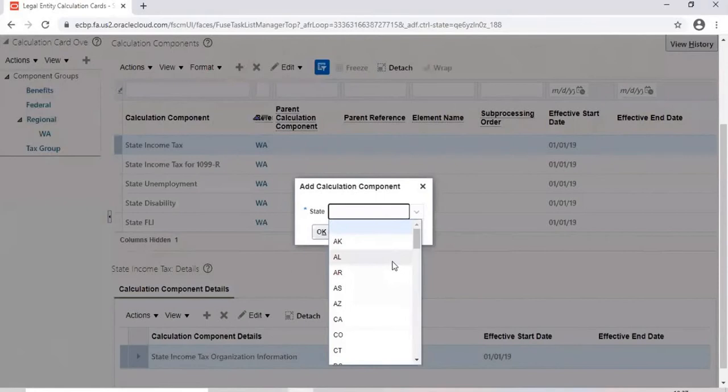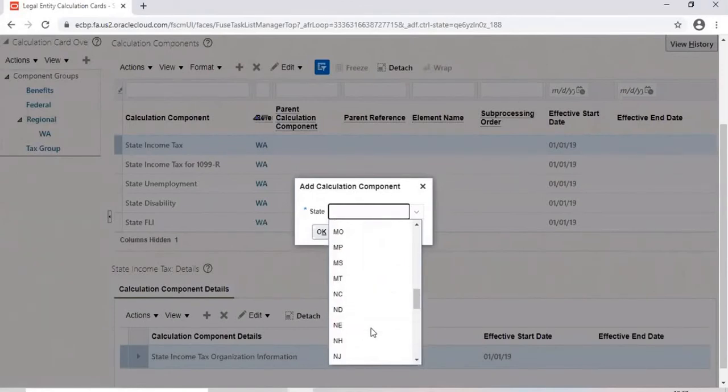You see here, all the states: Alaska, DC. There are a lot of states. All these state codes, we have to know them. Okay, New Jersey, Newark, Washington, WA.